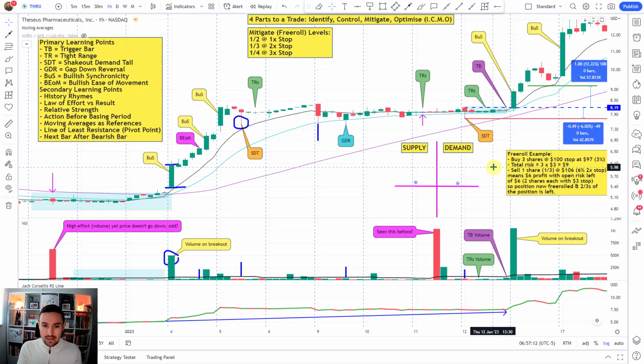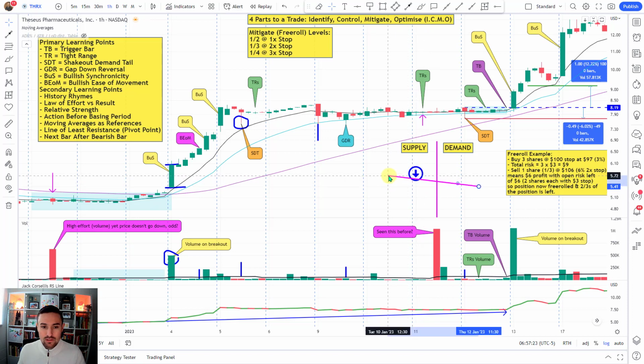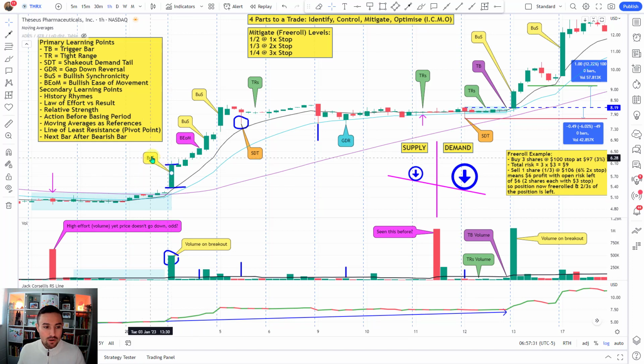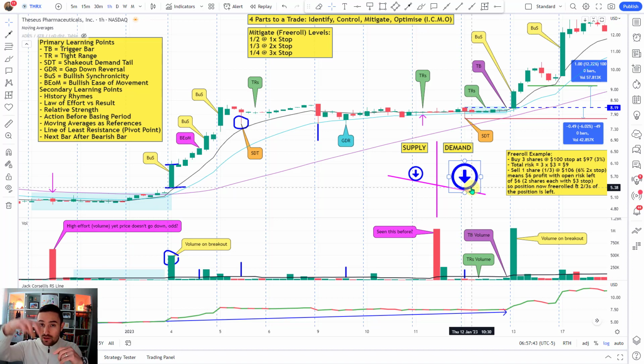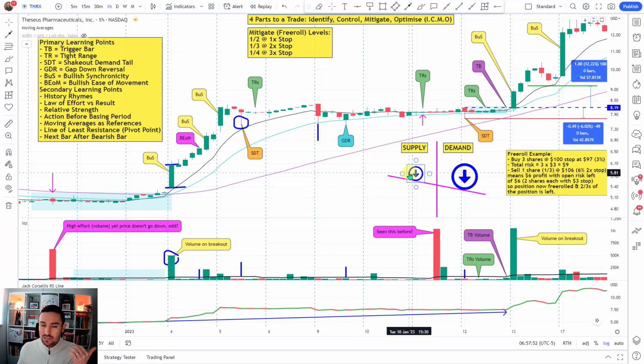And just while we're on the topic, let me draw the scales and give you the analogy of bullish ease of movement and bullish synchronicity as well. So let's make this one here bigger. There we go. Let's draw a bullish synchronicity bar, so imagine we're doing this bar over here, this bar here, this bar here, any of these bullish synchronicity bars. Well, what are we saying here? First and foremost, we have more weight on the demand side of our scale. We know that because price is going up, right? So we have more weight on the demand side of the scale relative to the supply side of the scale.